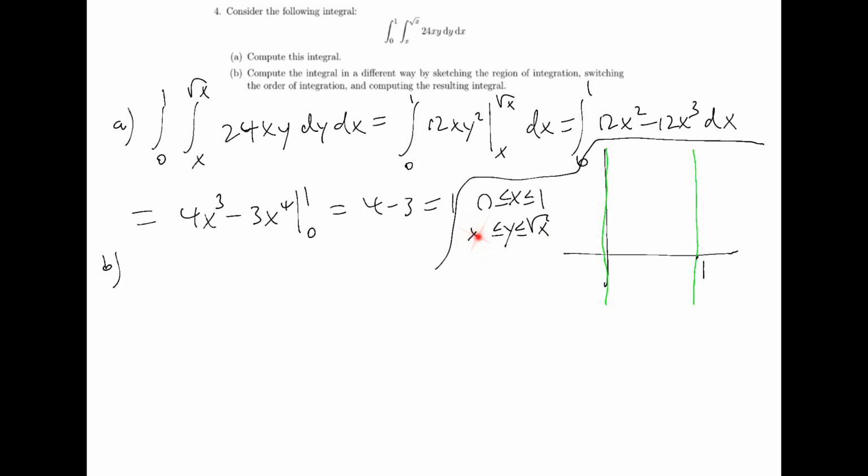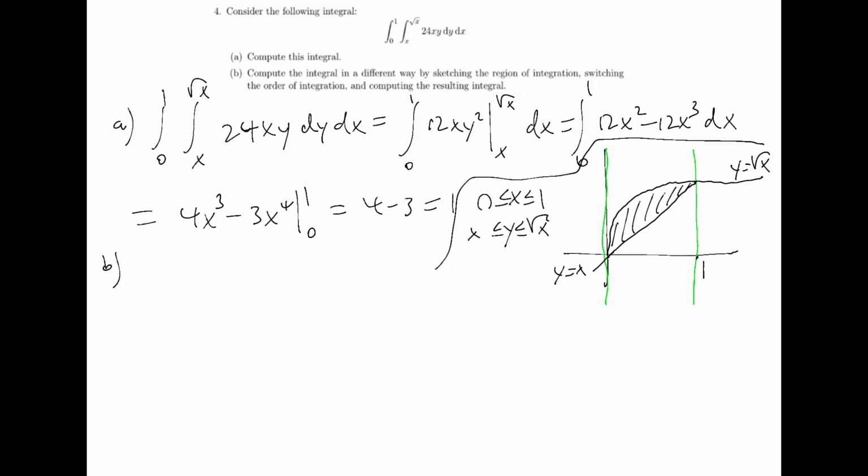So the curve x is going to be the bottom curve, and the curve root x is going to be the top curve. So the bottom curve where y is x is this curve over here. That's the start curve, and the end curve is where y is root x, which goes like this. So maybe this is y is x, and this is y is root x. So our region is like this. Okay. This is a necessary step, because in order to reverse the order of integration, we first have to sketch the region, and then do it as type 2, right?